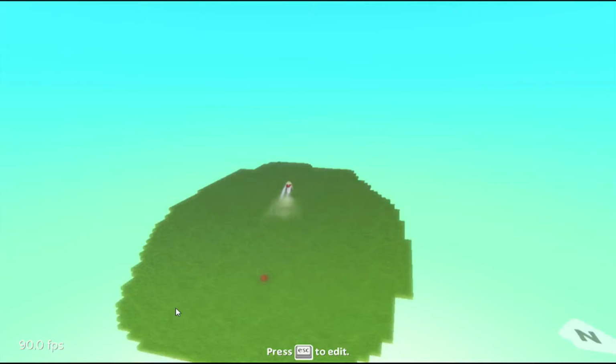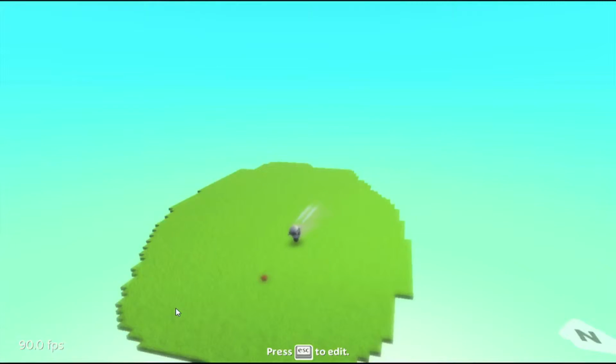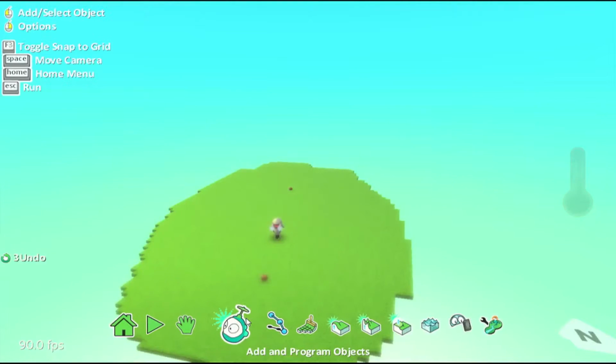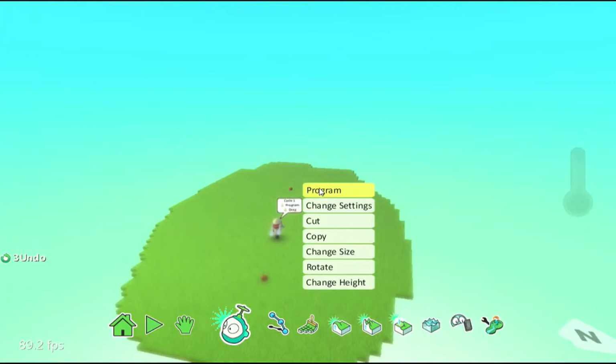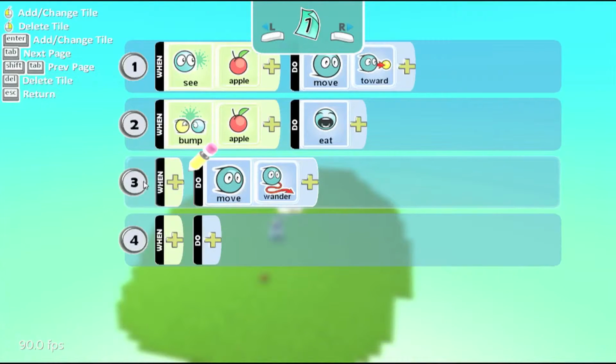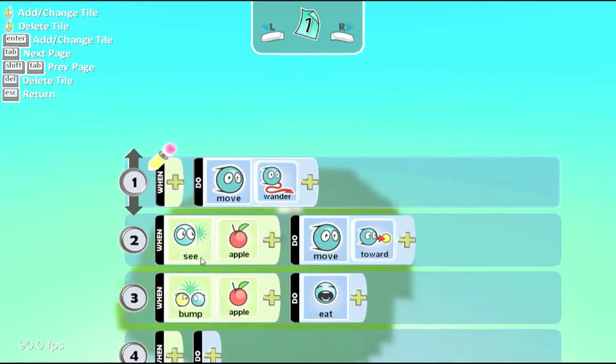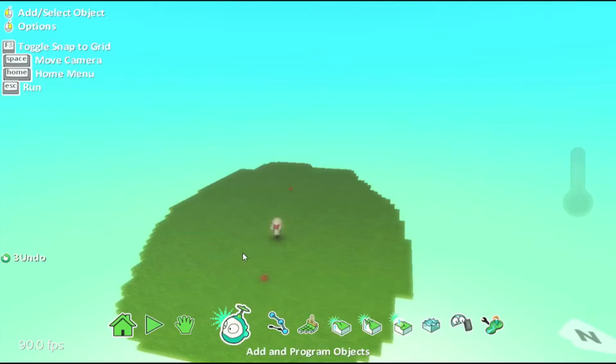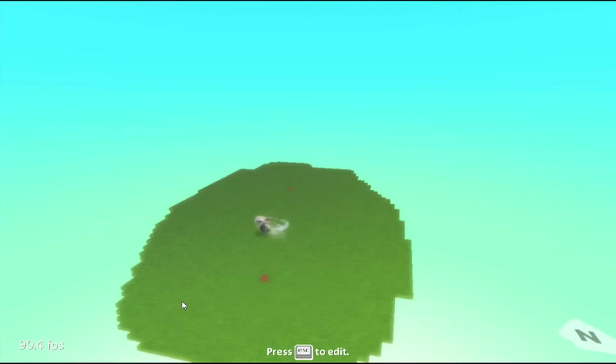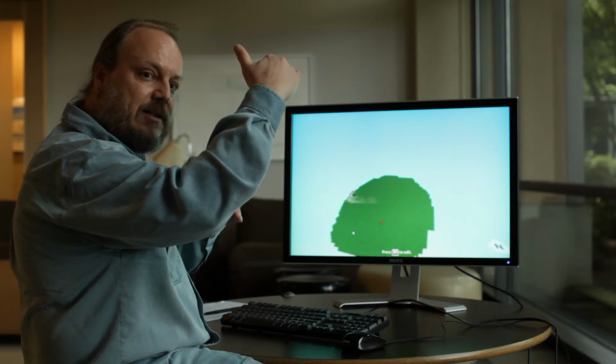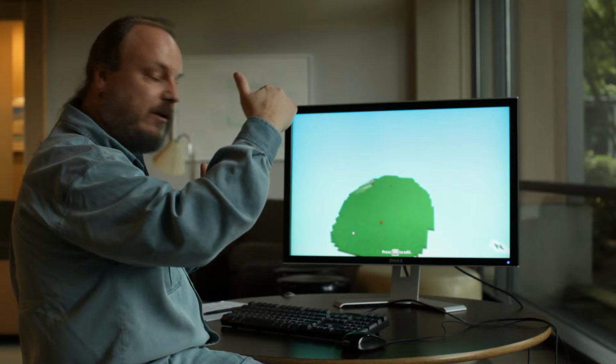He runs up to the apple he sees, he gets it, and he starts just wandering around. Now eventually he'll turn around because he's wandering and he'll see this other apple. So he'll come flying down, eat it, and then because he doesn't see any apples at all, he just continues to wander around. Now if we go back into the editor, program, and if we take this and move it up above, now when we try to run, you'll see what happens is he just wanders around because now that it's above the other move, it has priority.